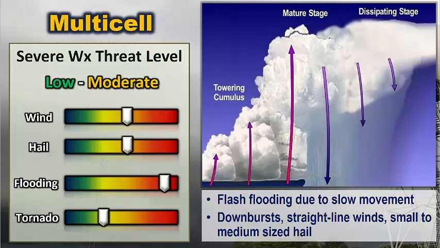The next type of storm we're going to cover is the multi-cell storm. Unlike the single cell storm, these multi-cell systems do generally have more wind shear, and because these storms have more wind shear, they're more organized and longer-lasting and pose a greater threat of severe weather. In fact, the multi-cell storm is generally responsible for most of the severe weather in our area. With these multi-cell storms, we list wind and hail as a moderate threat. Flooding we list as a high threat, because with these multiple updrafts, you can get several storms pass over the same location, posing a greater threat for flooding. Tornadoes we list as a low to moderate threat. There's a variety of hazards to keep in mind with multi-cell storms, including downbursts, straight-line winds, and small to medium-sized hail.